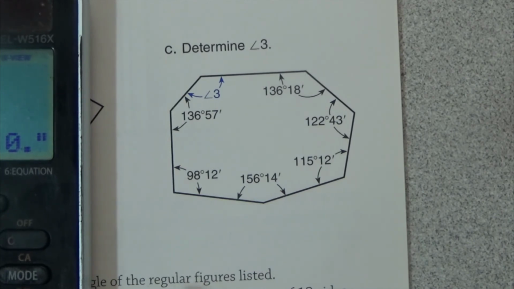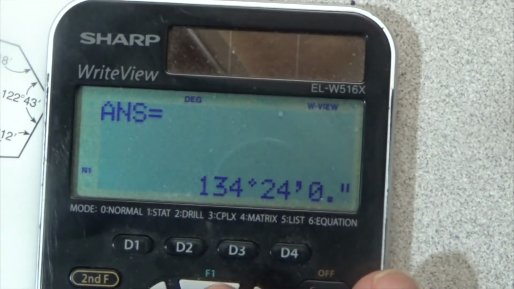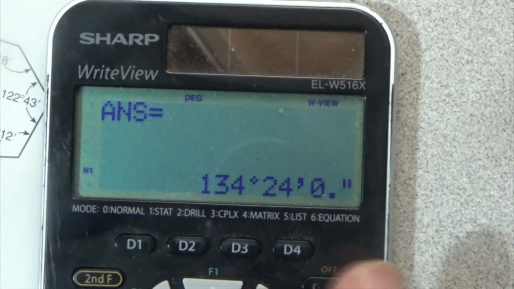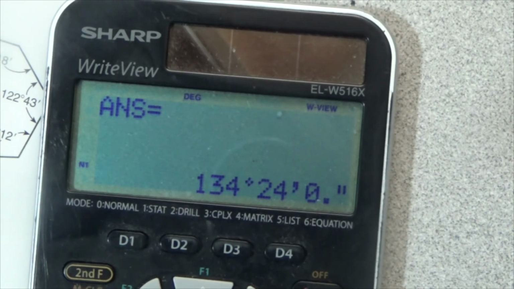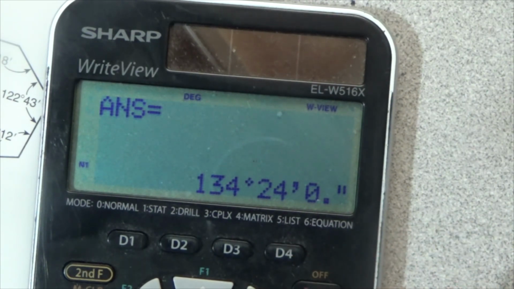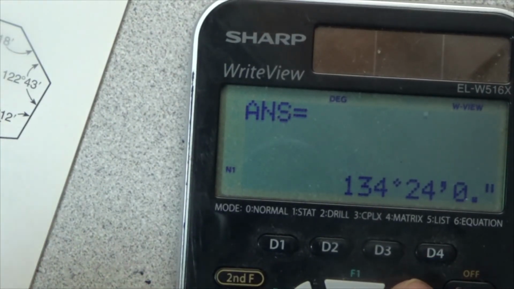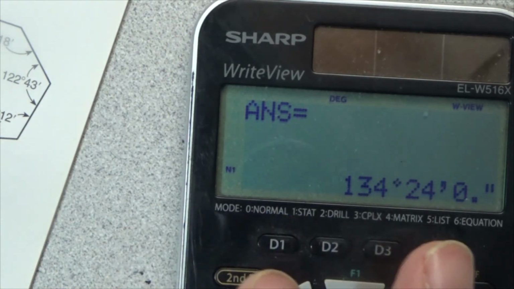Now, you do not have to do that, all right? The only time that we deal with degrees, minutes, seconds is when we're actually in those units, okay? I know that some of the homework, they're giving you the angles in degrees, minutes, seconds, and the only reason I give those problems out as homework is because I like the way they work out, not necessarily because they're in degrees, minutes, seconds. So you can convert them, or you can just work in degrees, minutes, seconds if you want. But you don't have to give your answer in degrees, minutes, seconds on those. You can convert them. I wish they'd just go with decimal degrees.